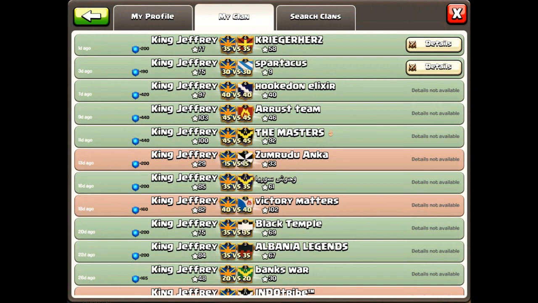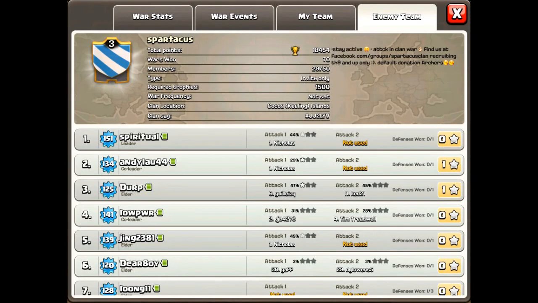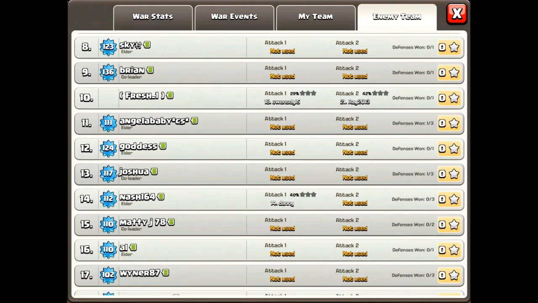And this was back to normal XP after the double XP event, and it was a 30v30 against, let's have a look at this clan, a level 3 clan from Coco's Island apparently, but when I checked them out on their Facebook page, they seem to be mostly from China and Korea. It was a mismatch. The match was very much in our favour, and as you can see, they didn't really even try.